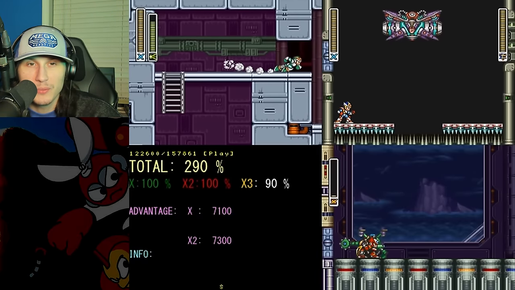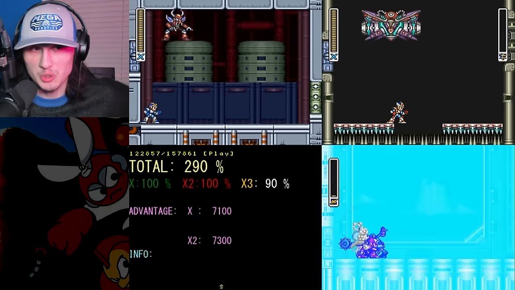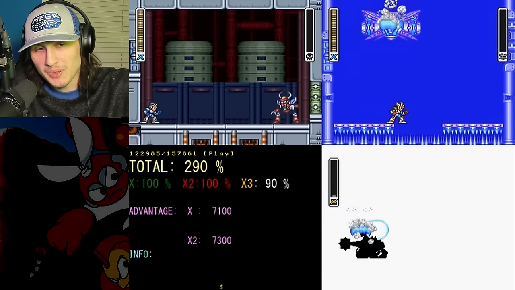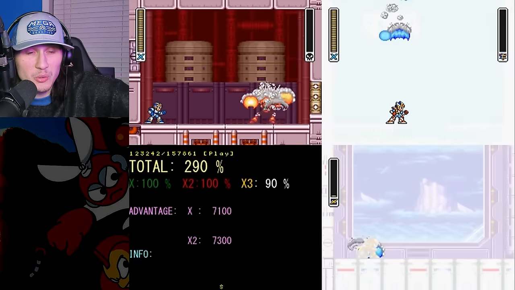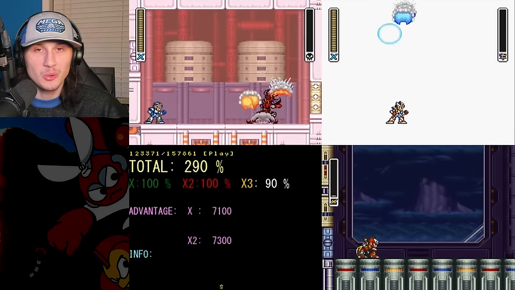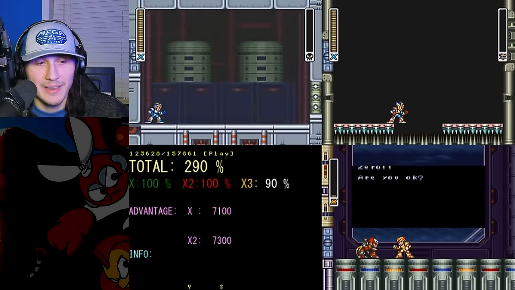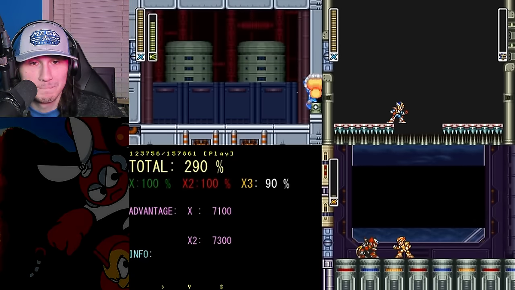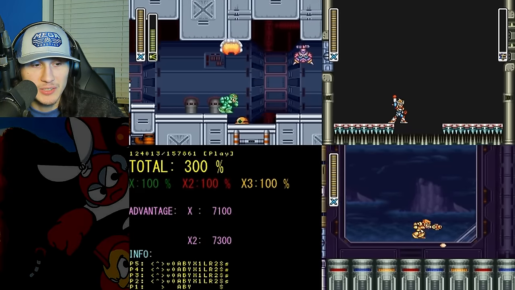And X2 is fighting the Shoryuken boss, as I like to call him, because that's what he was designed for, to be a Shoryuken boss. X1's going through some of the refights right now, starting with Boomer Kawanger. We don't get the two zeros glitch in Mega Man X3. Unfortunate stuff there, but I guess it's not that big of a deal. Mega Man X2 is finished. X3 got Z-Saber. X3 complete.